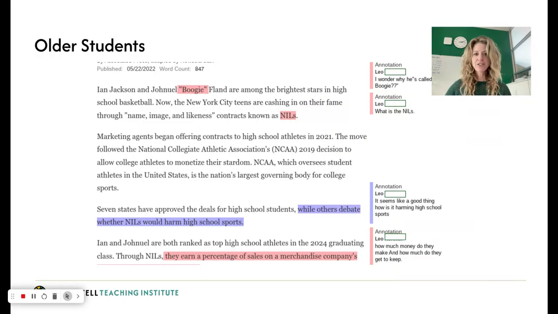Now, this strategy is good not only for elementary school students, but it's also good for middle and high school students. I started this with my middle school students. This is a Newsela article, and we did the same thing. We highlighted the parts where we wondered in red or pink, and on the side we typed in text, "I wonder." And then when you add strategies later on, you can add different colors. Here we also added blue for reactions, and you're going to build one strategy at a time.